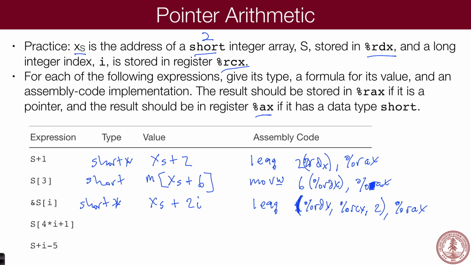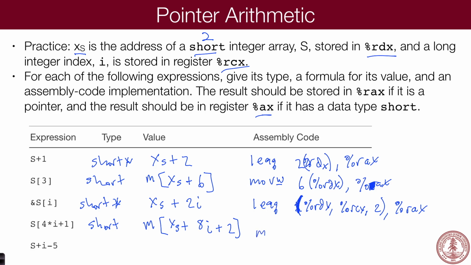Okay, let's do another one. Is this one going to be a memory or just a short? Just a short. Okay, so it's going to be a memory of what in this case? xs plus, okay, how many times I? 8 times I. Why 8? Because we're doing 4 over here, so it's going to be 2. So it's going to be 8I, and then how much more? Plus 2 more, because we're doing 1 times the 2 from the short here.